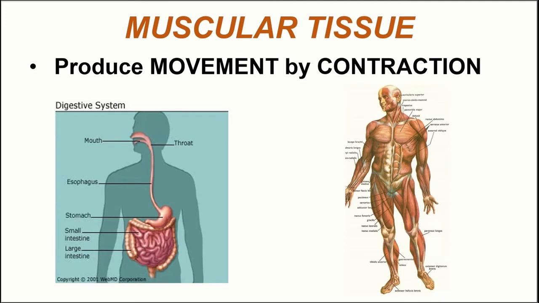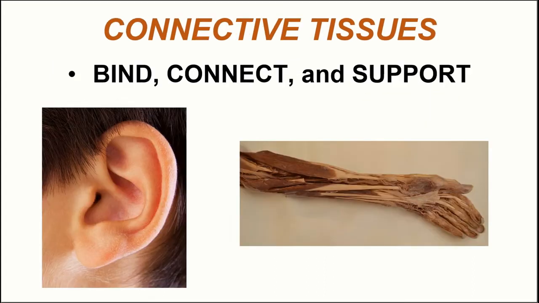The muscular tissues are another tissue type, and their function is to produce movement by contraction. We're of course familiar with the skeletal muscles, which help move the skeleton. But we also have smooth muscles located in the walls of things like the digestive system, where smooth muscle contracts and helps to propel food and waste through the digestive system. Regardless of what type of muscular tissue it is, all of the muscular tissues produce movement by shortening and contracting and generating pulling forces to move things.